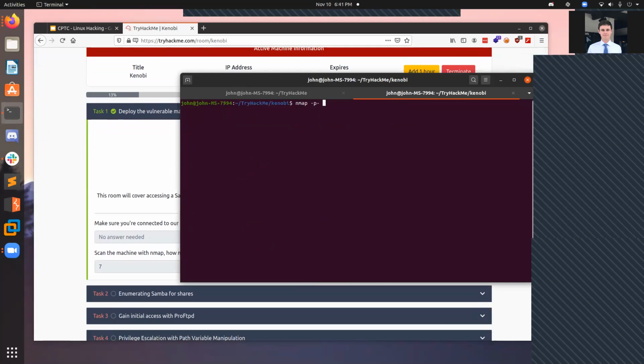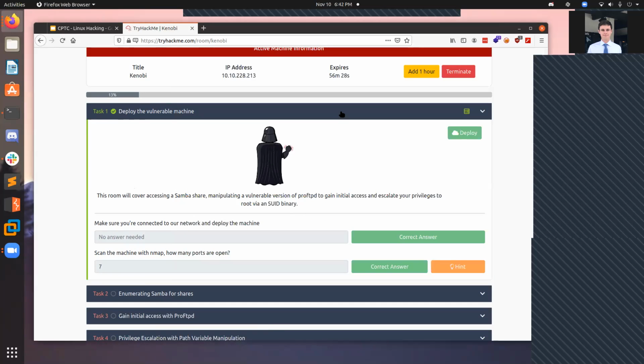If that was a wrong answer, I would probably run something like nmap -p- to check all 65,000 ports, to make sure there are no super uncommon ports, like maybe at port, I don't know, 5530 or something random. This is going to check every single port, and that's going to take a long time. To make it go a little bit faster, if you do -T4 and then the IP, it will run a little bit faster, but it still takes a while. It takes a few minutes to run, but that'll check every port. But we don't have to do that now because we got the answer right. We found all the most common ports. So let's go to the next task.